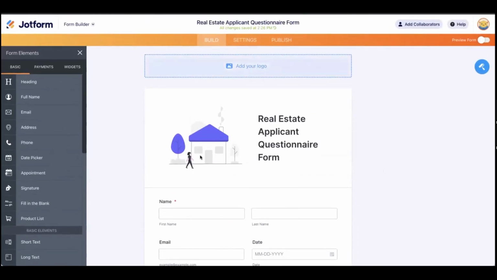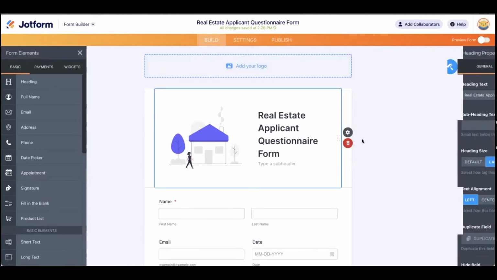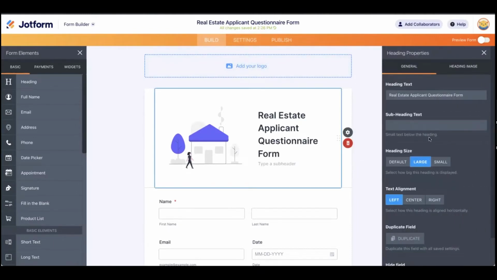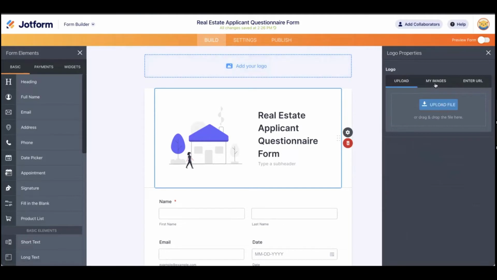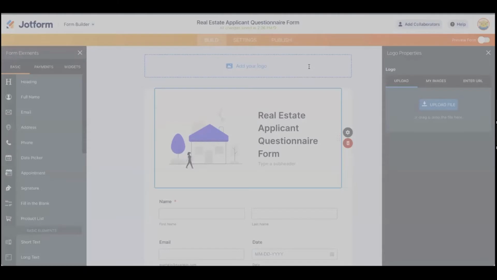As you see, you can add your company logo here or change any, customization is through the roof with Jotform. You can make a lot of things your way, your color scheme, your company logo. So it will have the look and feel of your branding. Nice. As you see, it's pretty straightforward to upload any file here.